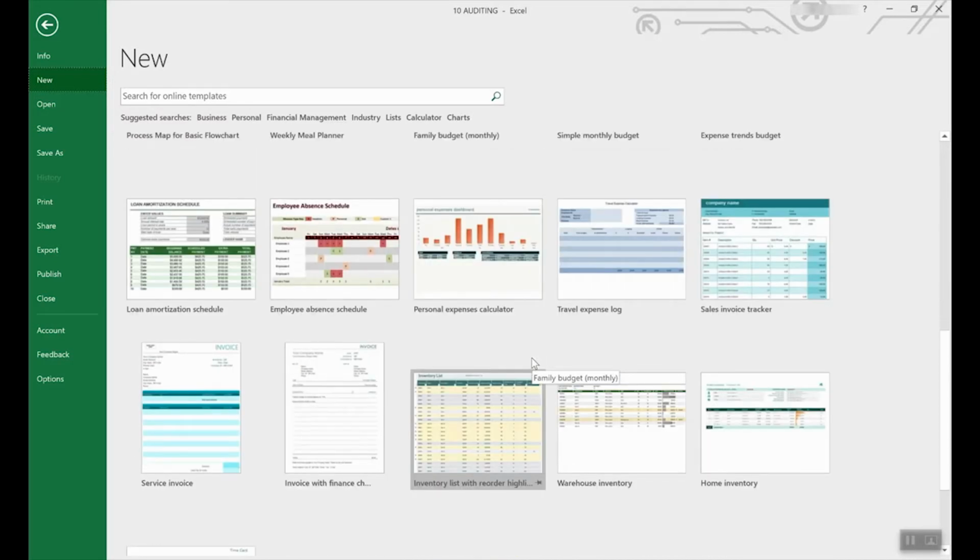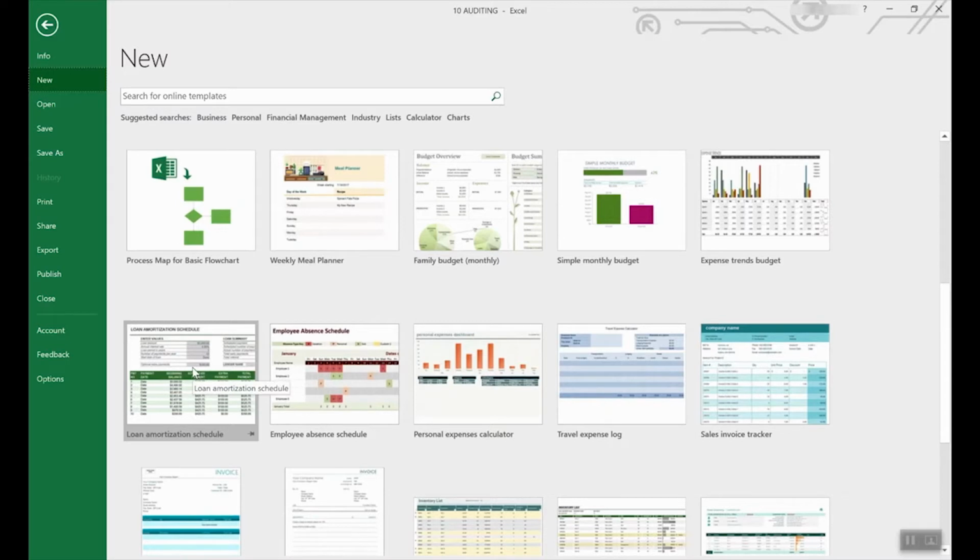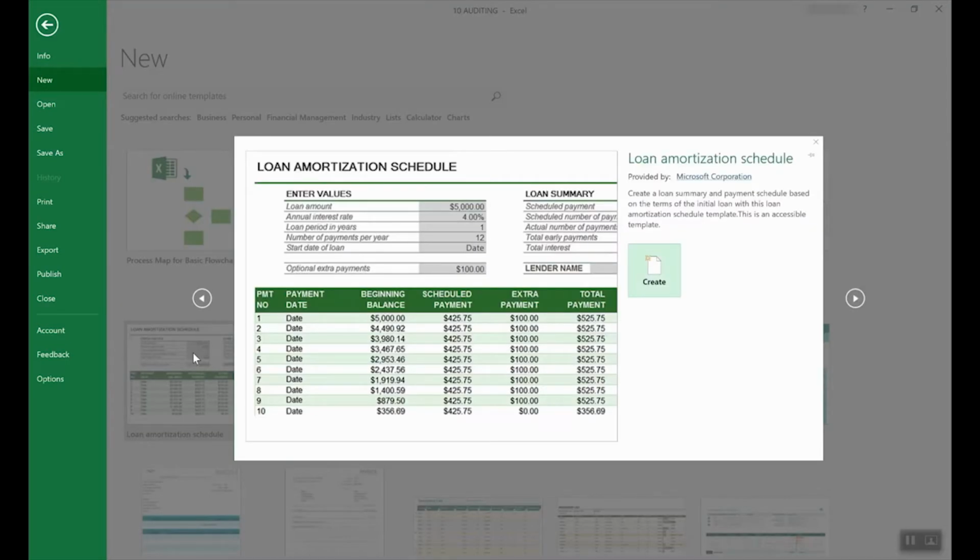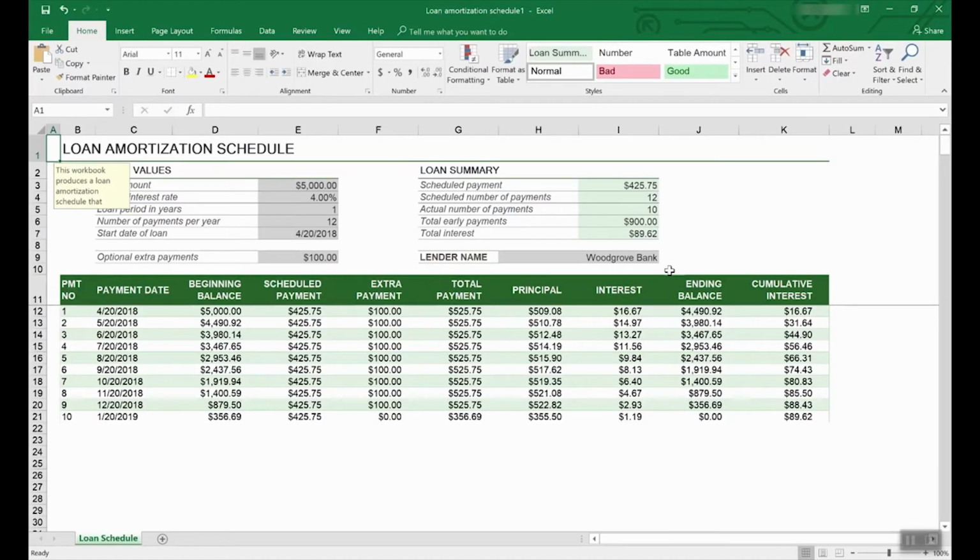Let's try the loan amortization schedule. If you're thinking about buying a house or you already have a mortgage, this is a great tool. And maybe you would look on the internet to find something to do this, or maybe you would try to create something on your own. But look, there's already something in Excel. It has comments that explain how to use it. It's got the formulas built in, so you just need to change one thing and you have a brand new worksheet tool. And you can edit it and save it back as a template if you like.